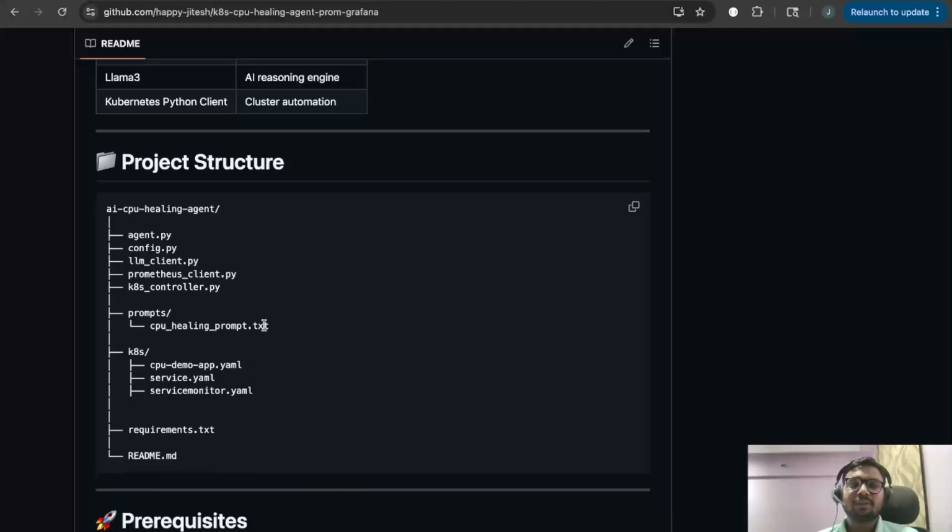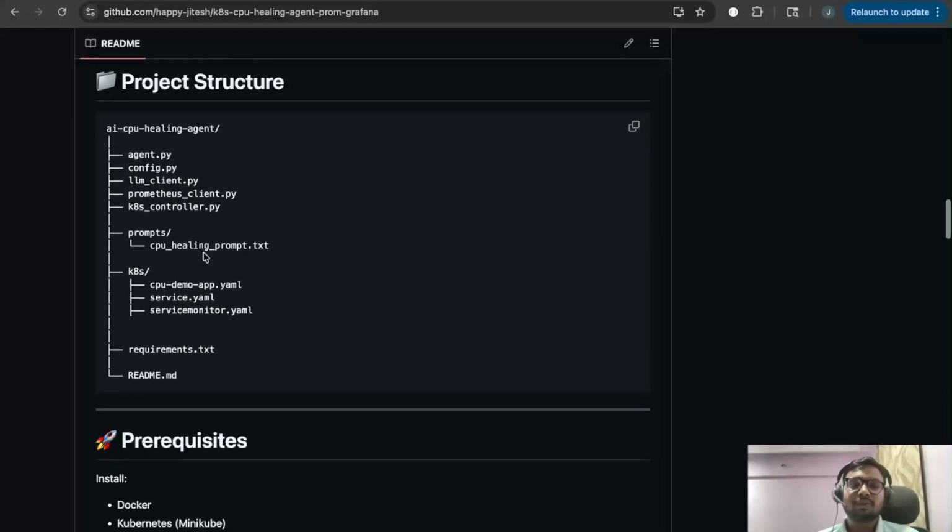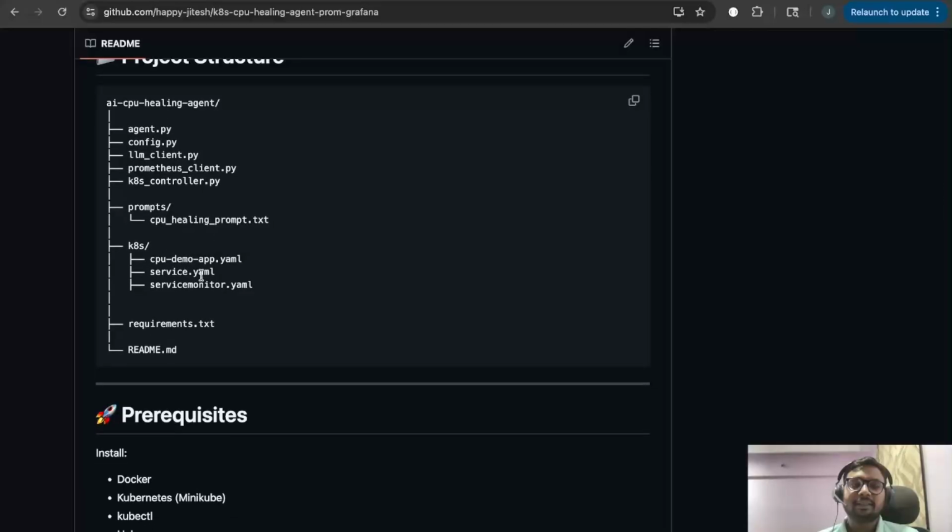And this is our project structure. We have agent, configuration, LLM client, Prometheus client, and K8s controller. Here we have our CPU prompt, and these are the files for the CPU demo, service, and service monitor.